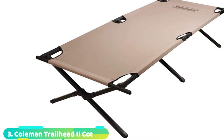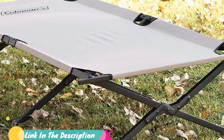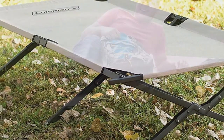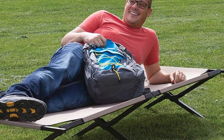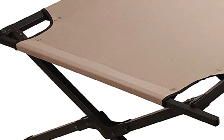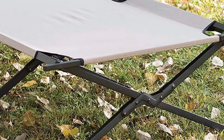The number three position is held by Coleman Trail & Roman II Military Style Camping Cot. This military-style cot bed offers more sleeping room for a more comfortable night's sleep with its extra-wide design. A strong steel X-frame can support up to 300 pounds in weight, and the extended length makes it suitable for individuals measuring up to 6 feet 2 inches tall. Easy to assemble, this cot bed will keep you elevated and away from the cold, hard ground, and the easy-fold design lets you pack it away in an instant. With an overall sleeping area of 75 x 30 inches, this camping bed feels much more comfortable than a regular-sized cot, and the strong and durable construction makes it an excellent bed for extended camping trips.